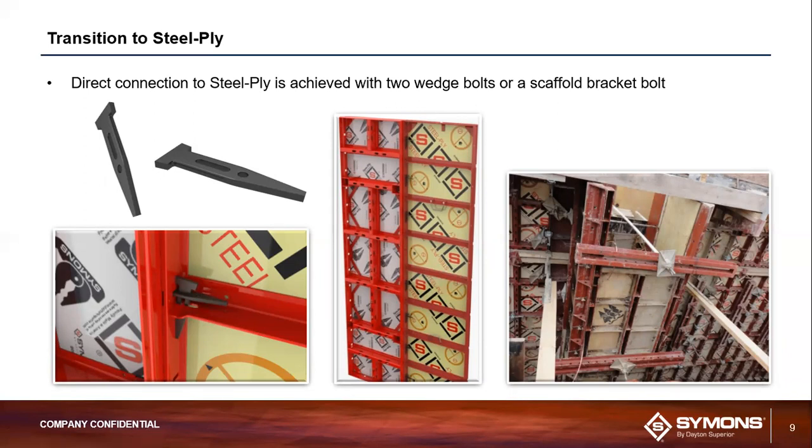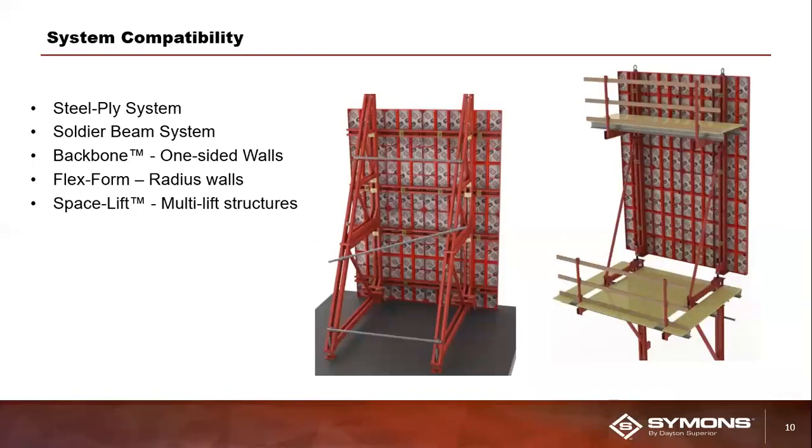When SymPly was engineered, it was designed to that slightly under 1.5 inch dadu hole size to accommodate these wedge bolts, so we could make this direct connection to our Steel-Ply system. Okay. And then you can see in that image on the far right the application of this in the field, where you're actually seeing that connection between our SymPly and Steel-Ply systems.